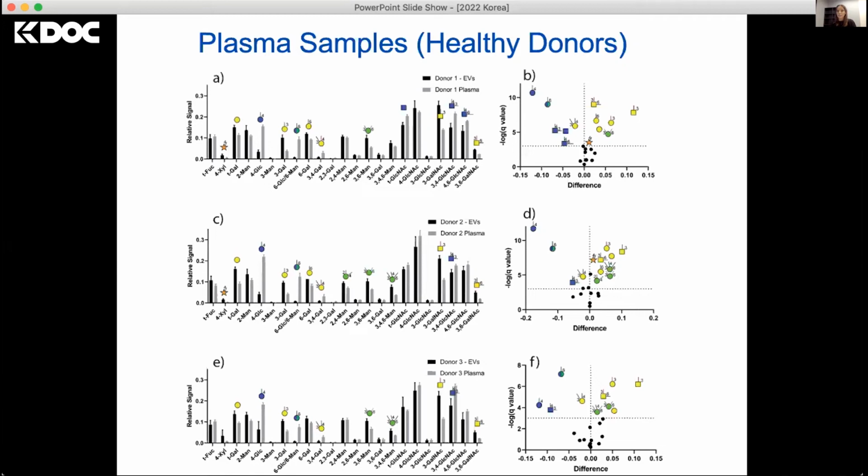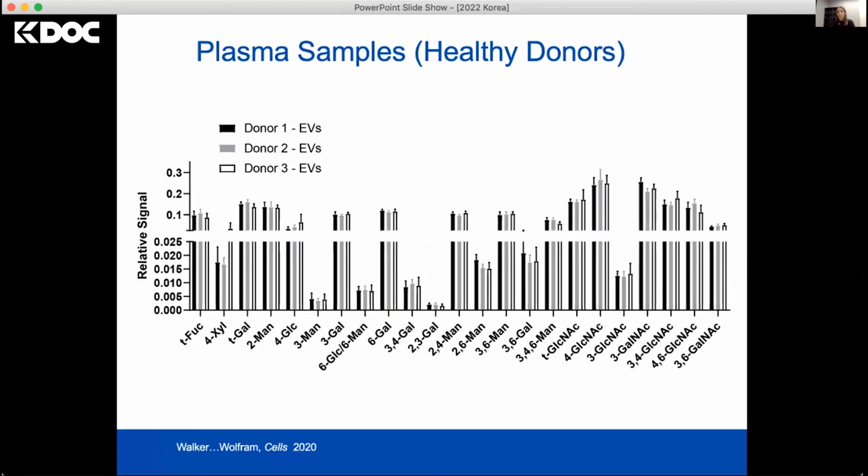And so hopefully in the next few months, we'll have some exciting results to report of whether some of those glycans that we identified in our in vivo models and in our cell culture models are also visible in the plasma, and whether those general patterns are different between patients that don't progress to metastatic disease and patients that do, for example, brain metastasis.